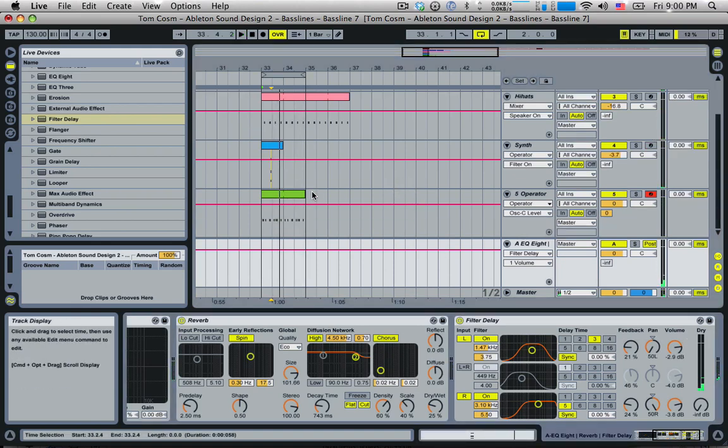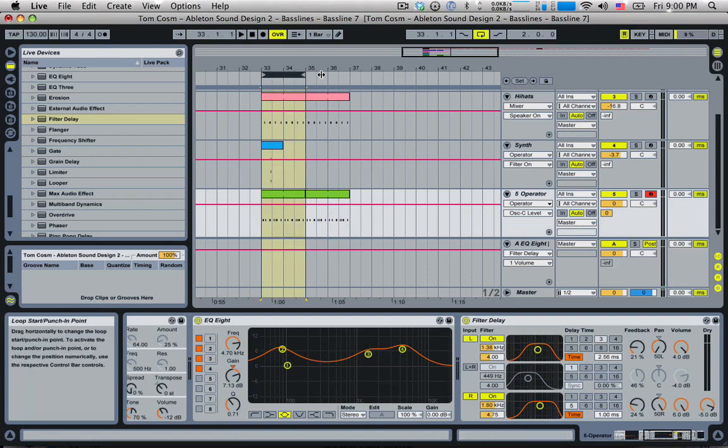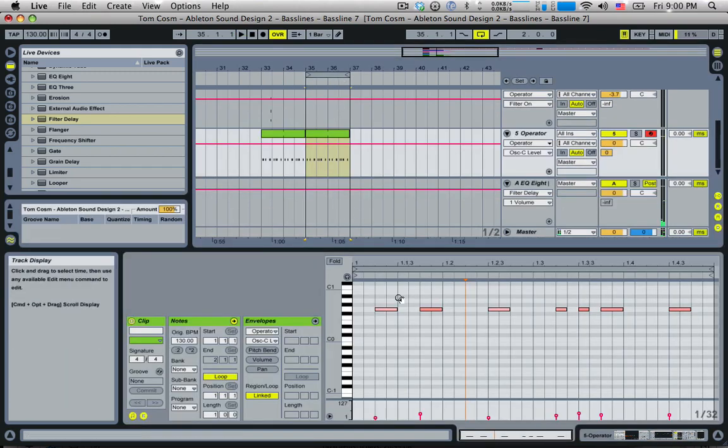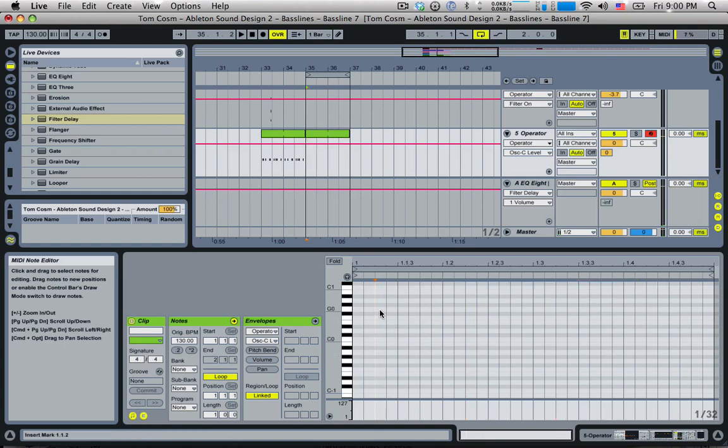Very cool, and we'll just quickly duplicate this pattern we've got here, and let's take out the hi-hat. It's getting a bit annoying, and let's change these notes to boom, boom, like that. Remember, we've got to change these velocities.